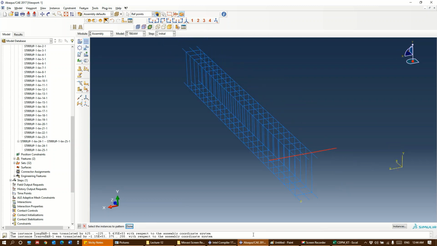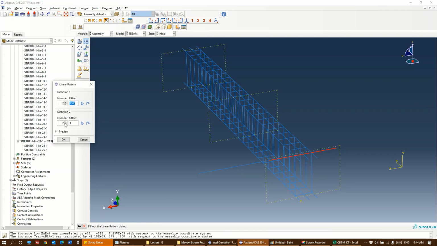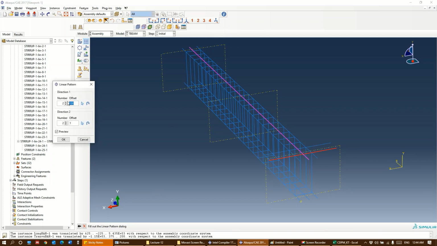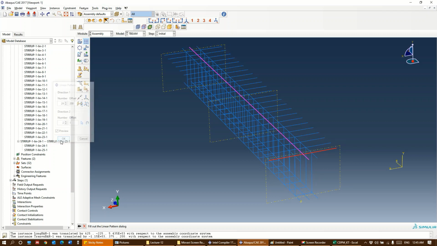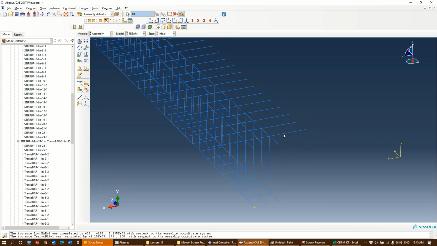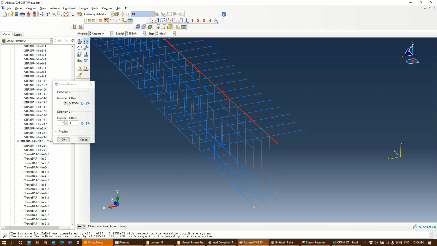Now I need to make copies again. I'm using the same tool. Click on OK. I'm going to use 200 again. I'm going to specify my direction as this one. I'm going to make a lot of copies. The last one. Okay, so that's done. I need to create copies of this longitudinal bar as well, so that it fills up the space. So I'm going to use the tool again. Select this. Let's keep it as 200.